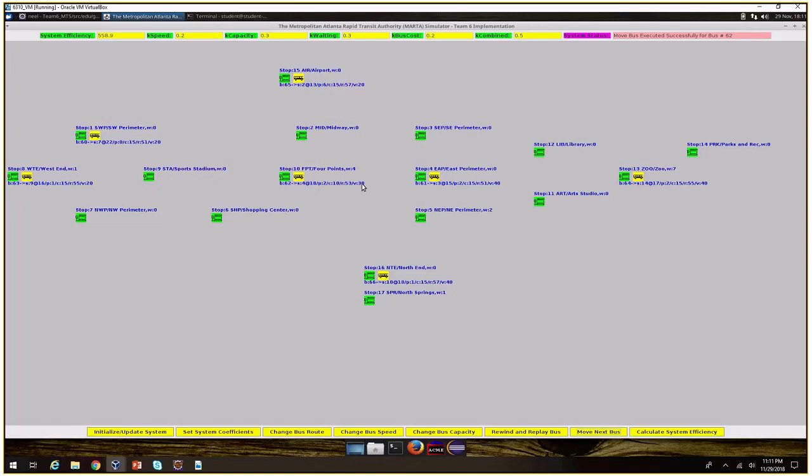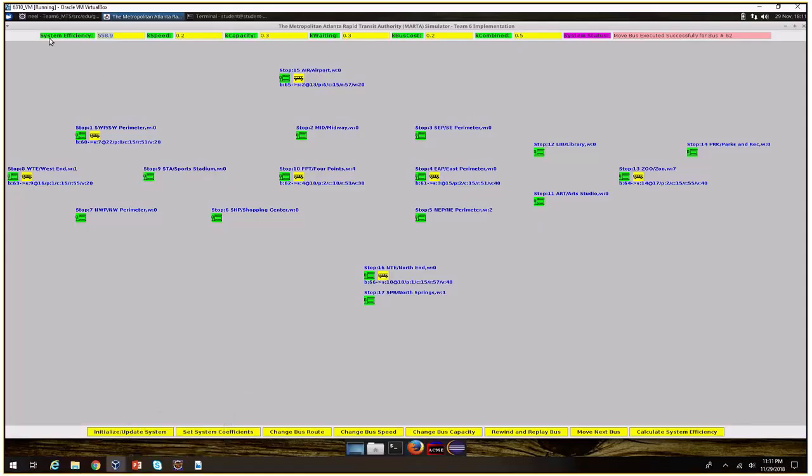Any error messages, or the success case, we can see in the status message. On every move we are calculating the system efficiency, so that is updated, and we can see on the status panel how the system efficiency values have changed. So this is the high level of our implementation. Now we will go into the lower level implementation.